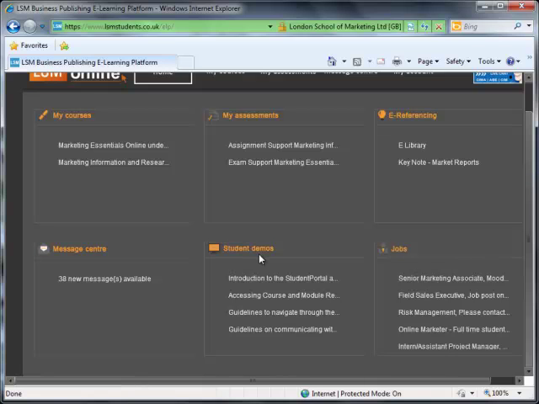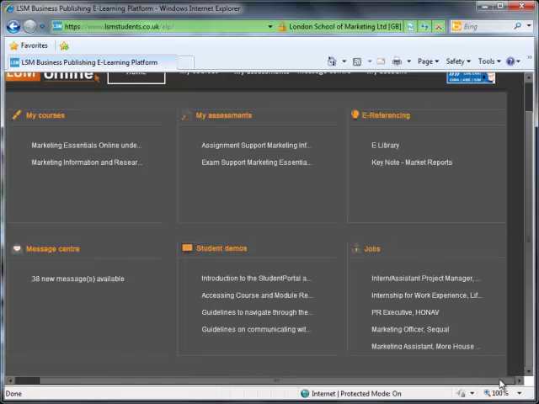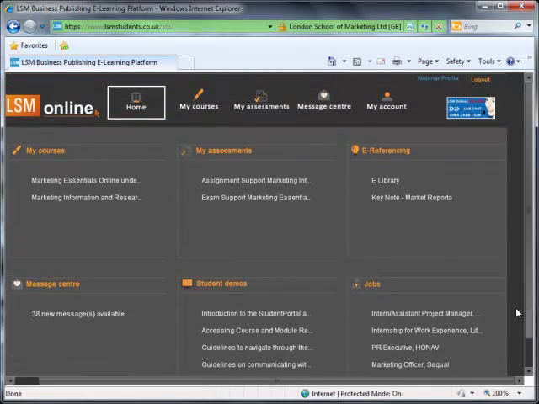Student demos. That's what we're doing right now. There is an abundance of resources available to you on the e-learning platform, all of which we certainly can't cover in this brief demonstration which I'm giving you. But when you have time, please do feel free to go through these demos. Jobs. Very often we are given job specs which we're more than happy to post on the e-learning platform, which all of you, of course, can browse and apply for, should you feel it's a job of interest to you.